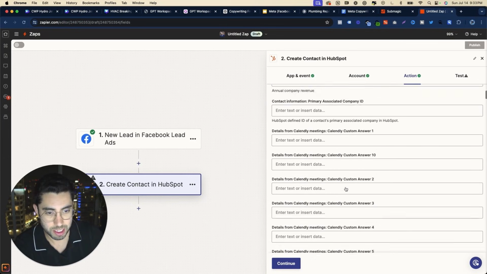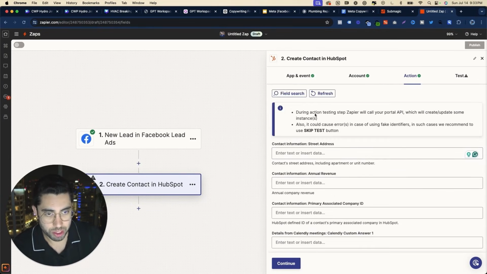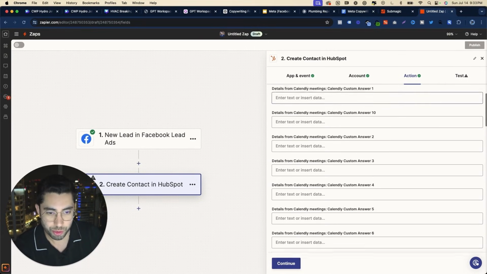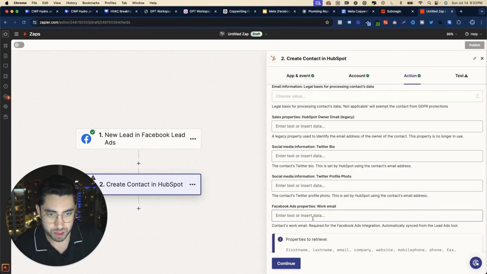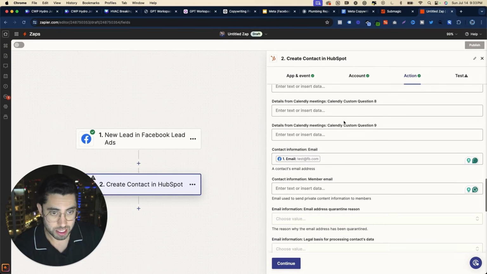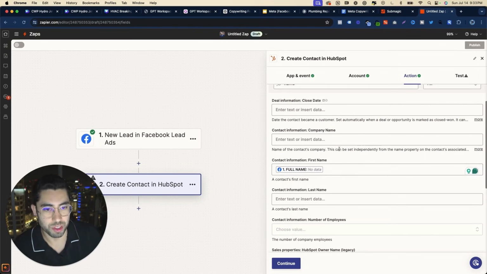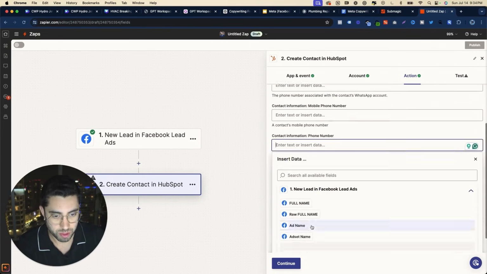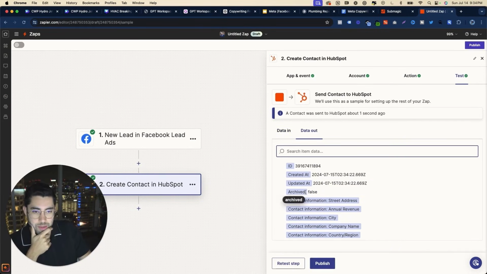So here's HubSpot connection here, and then you would just match up the different fields with all the different data points here. We can also search, which I always find really useful if there's a ton of data fields, which oftentimes there is. So we got work email there, member emails. We can match some of these up here. Test Facebook lead there. So we'll add full name to first name. But yeah, so once we match up all these fields here, phone number, right? So we just test that real quick. This should fire up, and this gave us false.